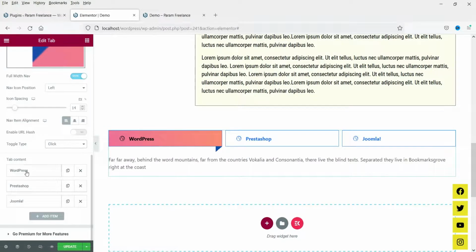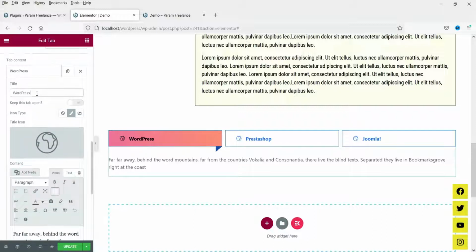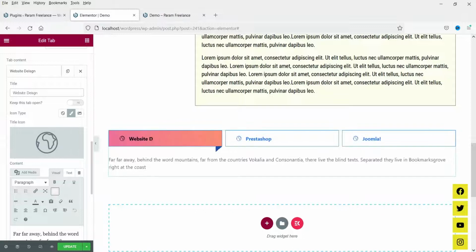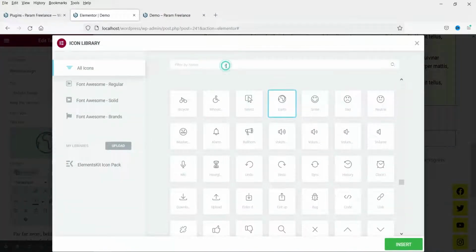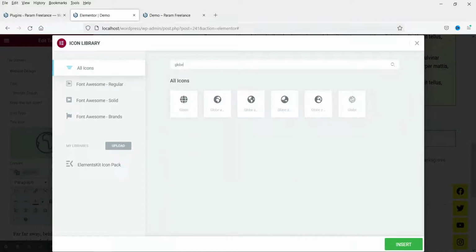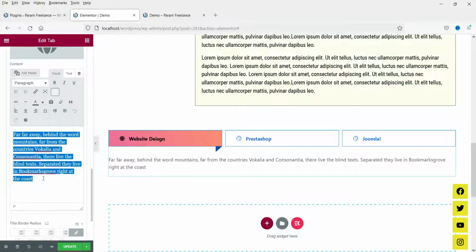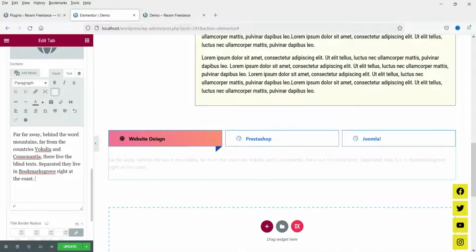Okay, now these are the three tabs contents. You can change the text from here. This is the title, and here you can change the icon. I'm going to keep the same icon. Now let's change it to globe. You will see this option here, and just like the default one, you can add the content here.